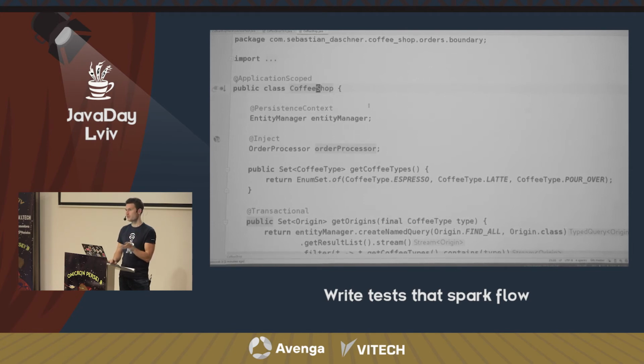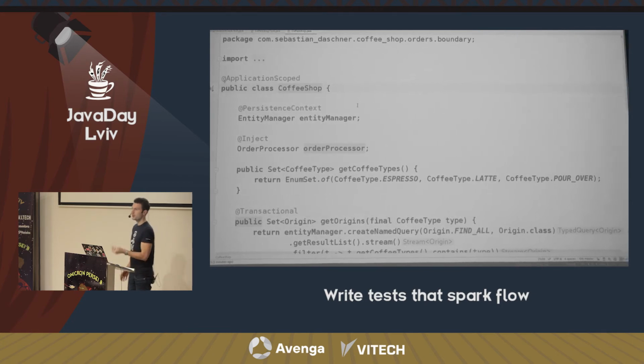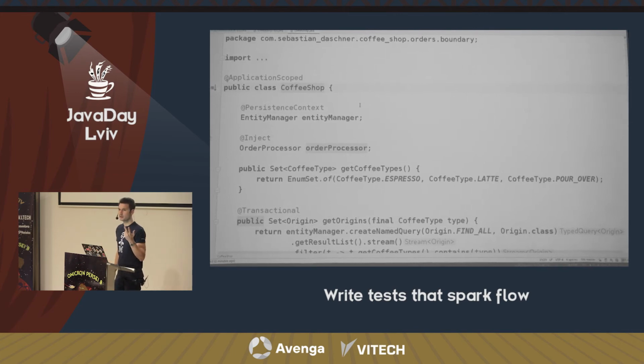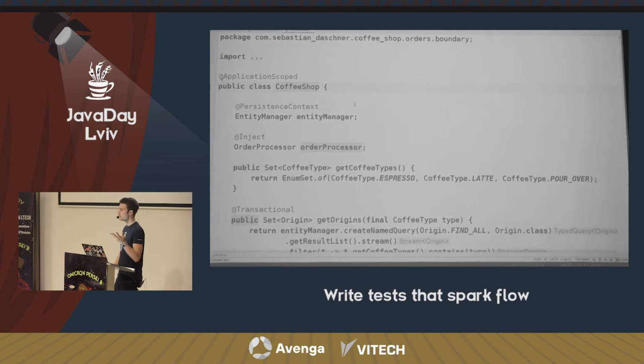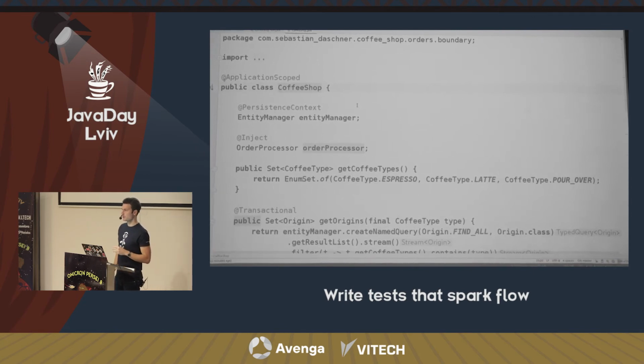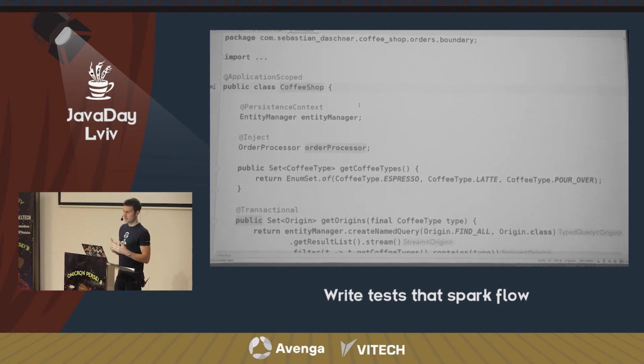I can do this with Mockito. I can do this in a programmatic way. I can do this in a declarative way. In Spring, you would do Spring context tests. You can run something like Arquillian or CDI unit. You can run something like Mockito extensions where it just adds mocks, injects your fields and then can mock something automatically, which is quite nice on the programmatic way.